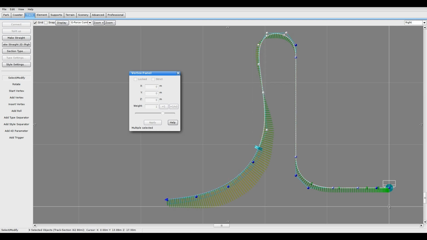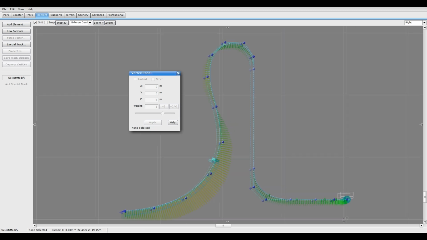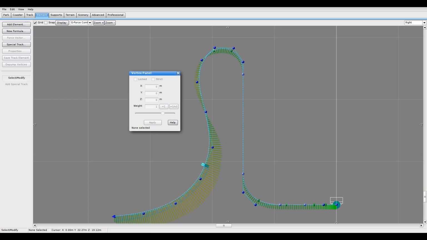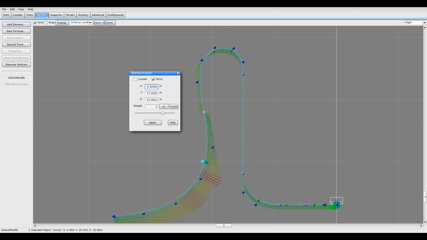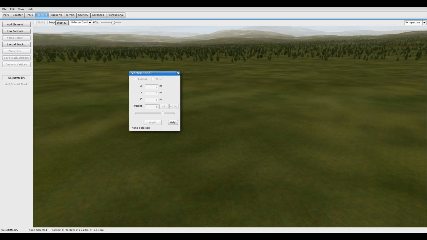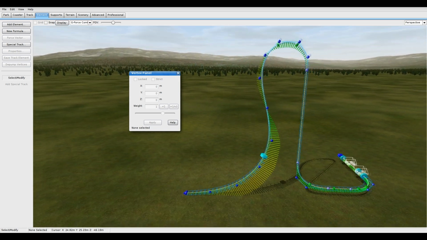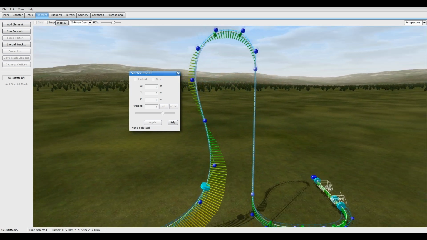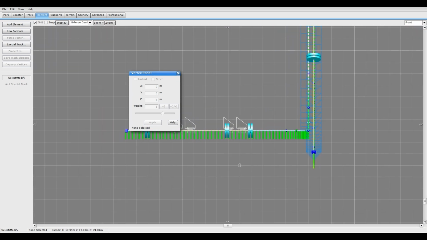Now I'm just going to go ahead and depump this again, because I don't think we depumped the top this time. There we go. It's a rather steep drop, but I think that should do. Actually, I might as well go ahead and make that like that. Actually, no, because that's caused a lot of issues. Let's just go into perspective mode and take a fly around and see what we've done so far. So we've created this nice little drop. We'll be doing a box structure on there to showcase that.